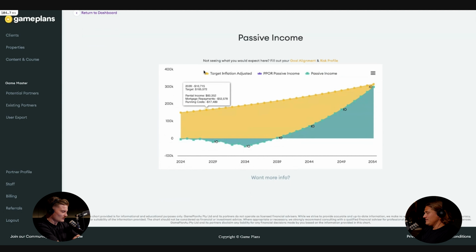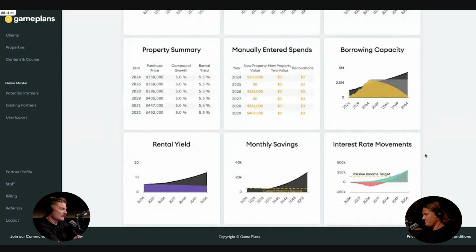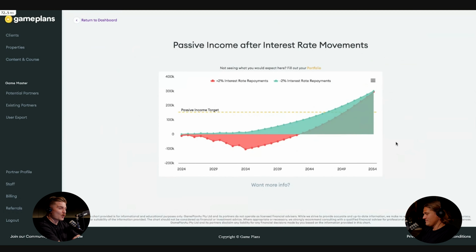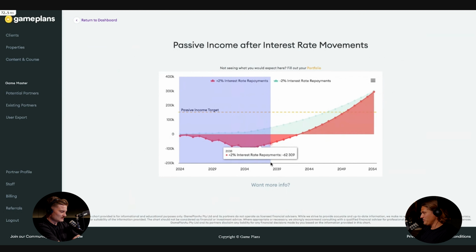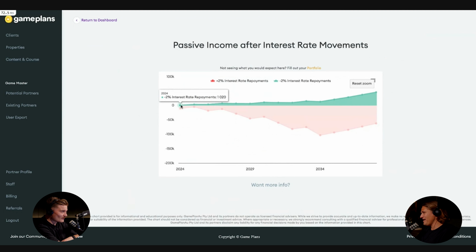Definitely. Let's just say the peak of your debt is after 10 years, and 15 years is when it starts to get into the green. Now, if you change that, and it's not likely that we're going to have a 6% interest rate for the next 15 years, I'm hoping. We've got a default chart, which is plus 2% or minus 2% interest rates, so this will take us down to 4. Essentially, if we go back down to a 4% interest rate environment, we are positive from day one. We're positive $1,000. And in 2034, after 10 years, we're actually positive $13,000.